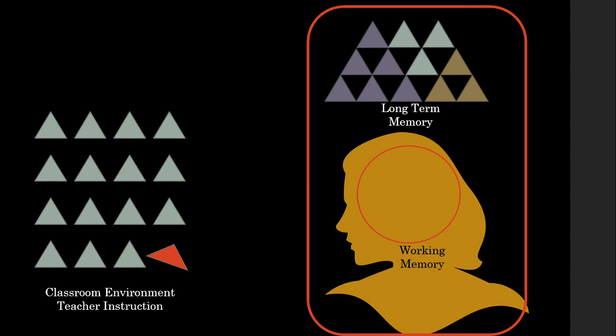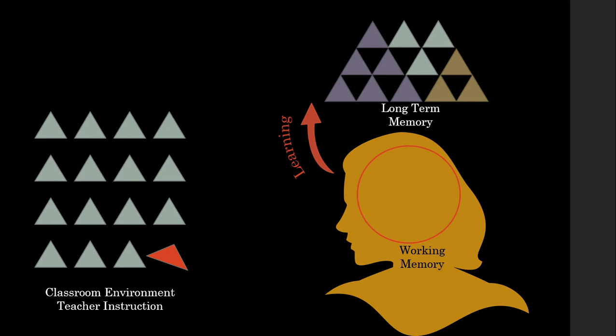So long-term memory would actually be inside the head, but there wasn't enough room in this graphic, so that's why it's floating on top. So when learning happens, it's what you're thinking about then gets solidified into your long-term memory. And that's what learning is. And then when we take that information out of long-term memory and think about it and bring it back into our working memory, then we're remembering.